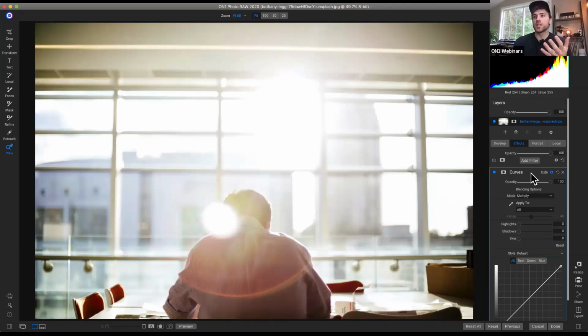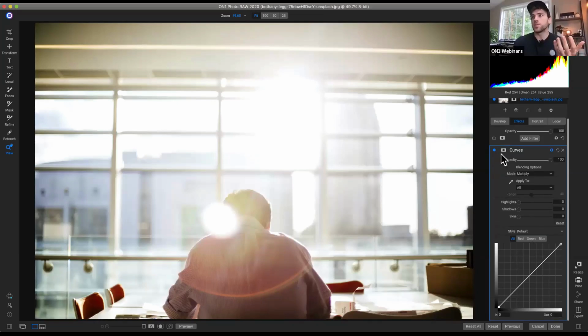So all I have now is this curves filter with literally nothing applied to it, and the blend mode at multiply. So I have a darken kind of filter here. So if I turn this off and on, you can see it's doing an awesome job just darkening things up. It's removing some of the bright highlights. I can kind of see through this window now. Well, in this curves filter, because I haven't done anything to the filter yet, I still can control some of the tonalities just by modifying these tones.